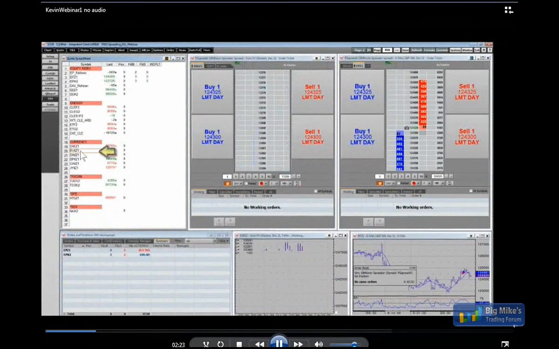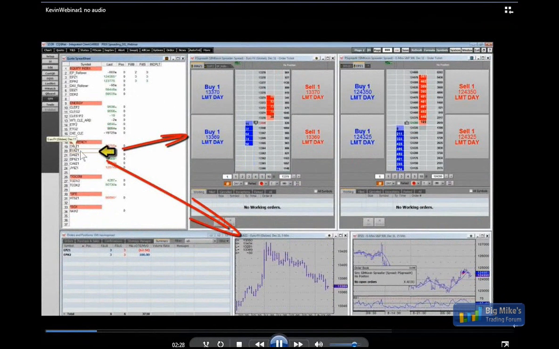Again, with a simple click here, I get the euro currency up. And you'll notice that I've also linked it to the chart below. So quickly with one click, I can get to that euro currency, see the current market on it. And as we see below, I also have a 5-minute bar chart for that. I've done this through the linking functionality within the CQG windows.